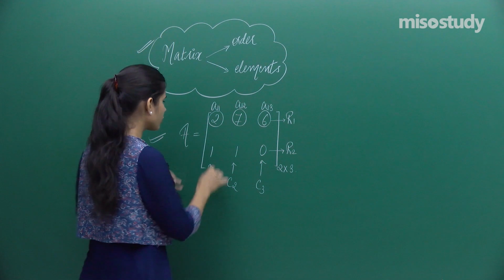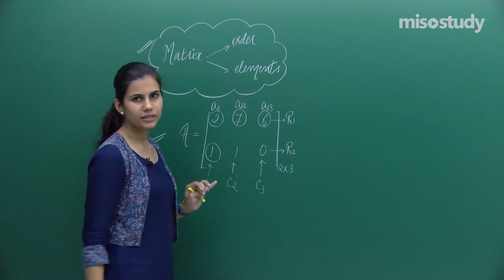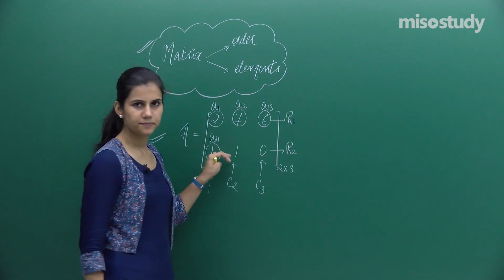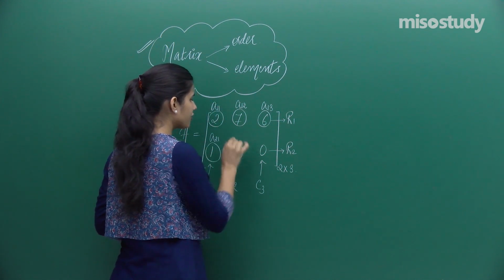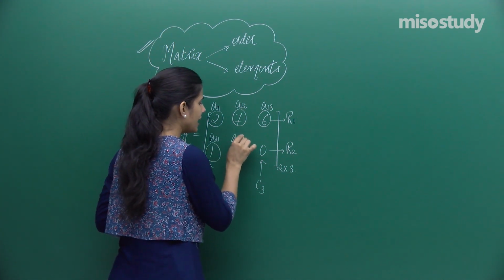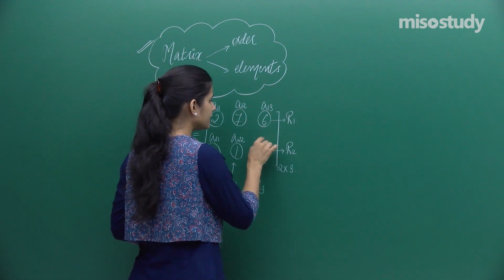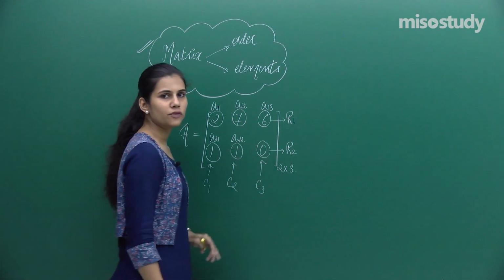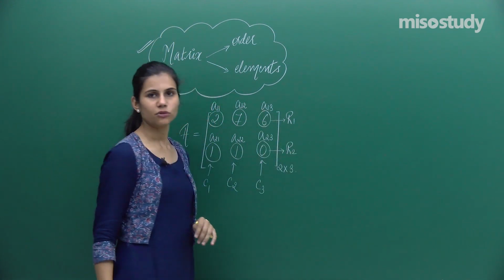Similarly, row 2 intersects with column 1 to create this intersection point, which is the place for the 2/1th element, and that is A21, which in this case is 1. Similarly, row 2 intersects with column 2 to create this intersection space wherein the 2/2th element sits, whose name is A22, and here that is equal to 1. And similarly, the second row and column 3 intersect to create the space wherein the 2/3th element of the matrix sits, whose name is A23, and that element here is 0.